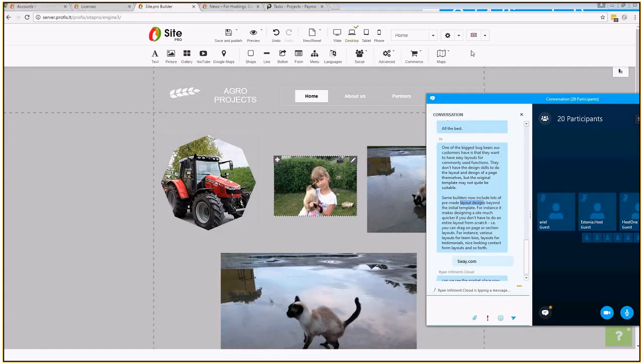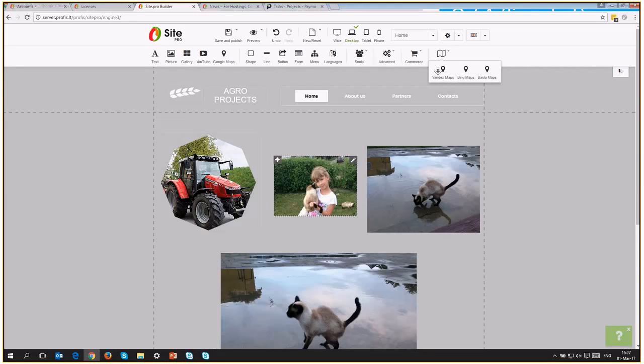For example, I need a team. I just open content and add team here. Or for example, I need default content for about us. I just put it in and it will be the default content about us.